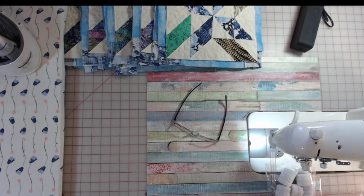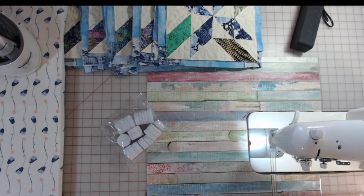Now he's barking. Why is he barking? Well, I'll decide what lace I want to use.